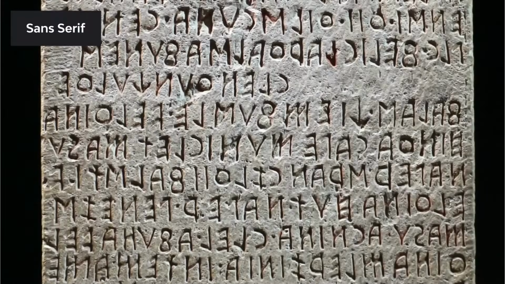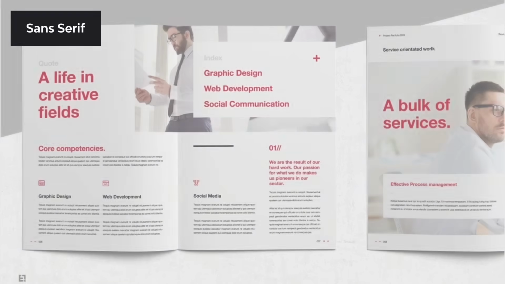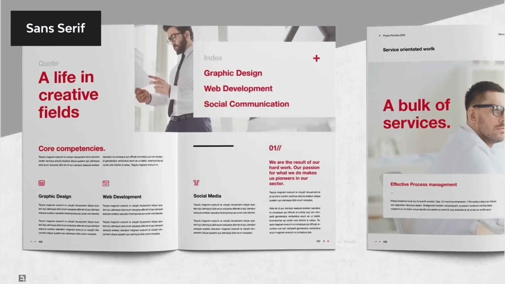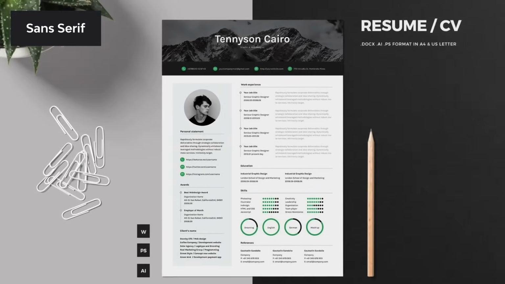The next category is sans serif fonts. Sans comes from the French for without. Sans serif fonts are, like the name describes, without serifs. These were considered informal and first used in the 5th century BC. The first sans serif printing type was developed by William Caslon in the 18th century. This is the most versatile category. Use these as display or for long-form copy. These letter forms are clean, minimal, and modern-looking.